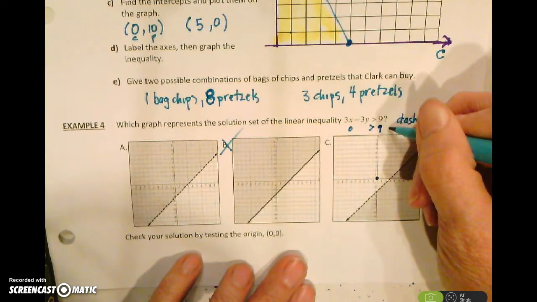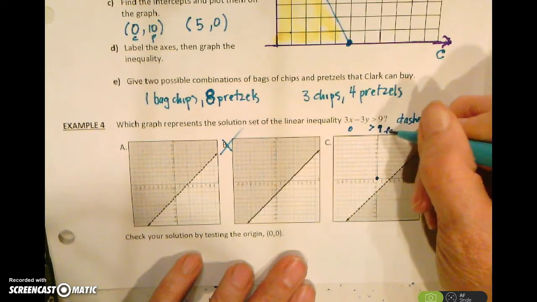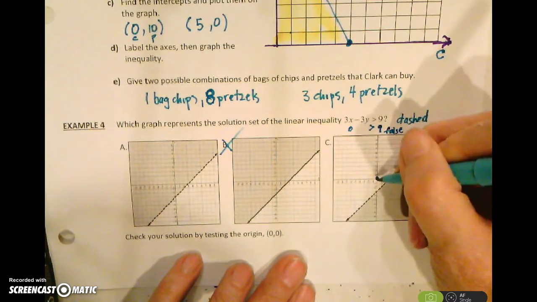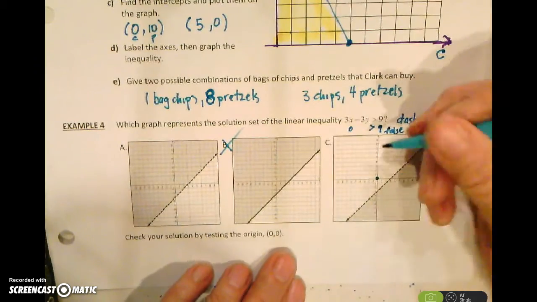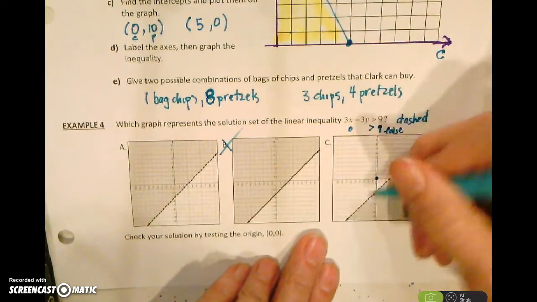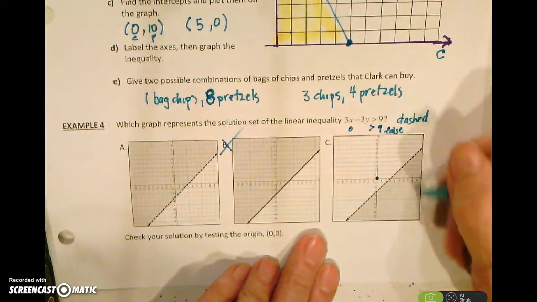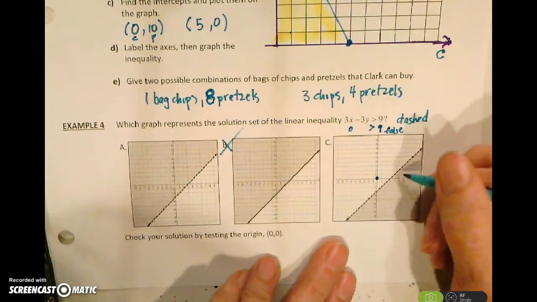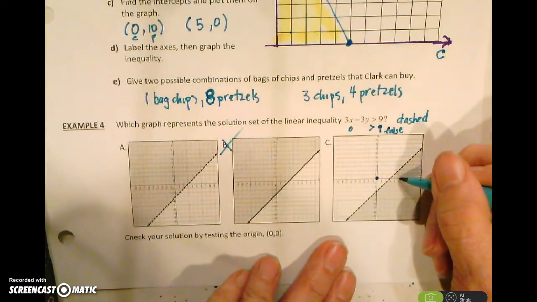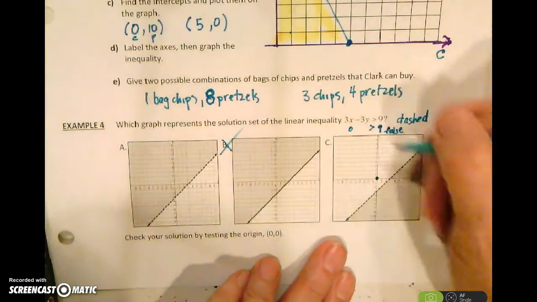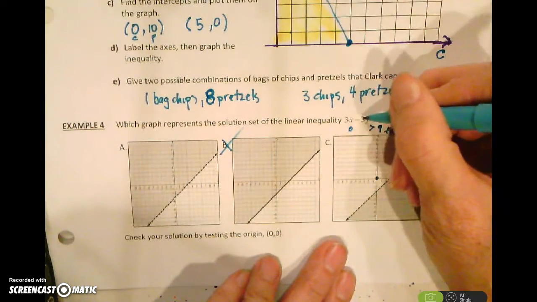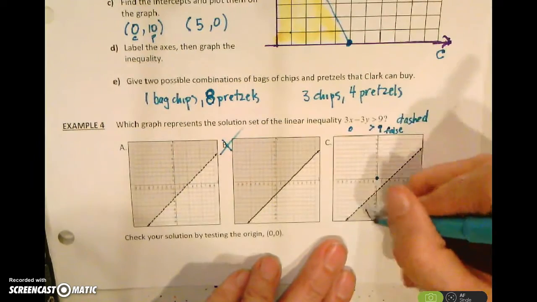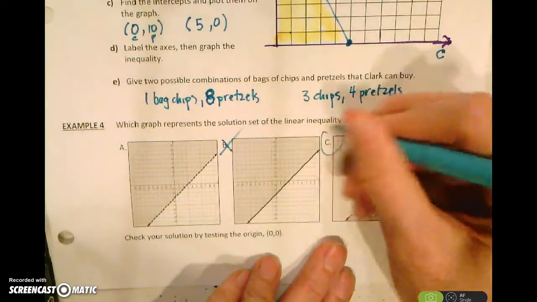Oh, that's not true, so that's false. So that means that this is not in the solution, which is good. So that means that everything should be shaded on this side. So to check it out, you can pick something over there like say (5, 0) and make sure that it works. So x is 5, 15 minus 0 is greater than 9. That works. So this is the answer, C.